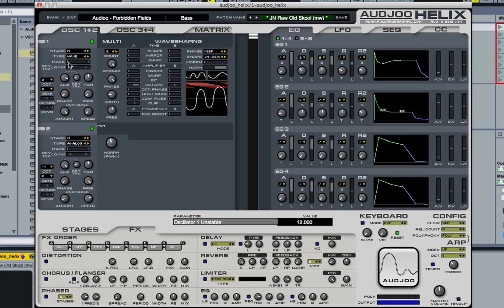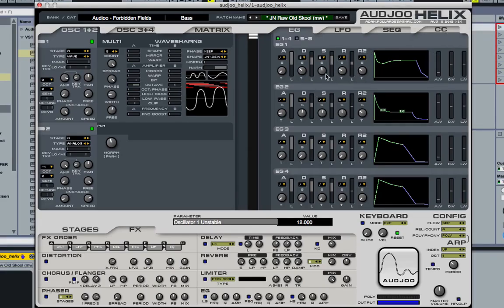So you can set up, if you wanted, different parts of the keyboard to trigger different oscillators, just by adjusting these mask sections. And then you've also got key tracking over various sections of the keyboard, so you can determine the effect of the key tracking. It just gives you so much more control than you normally have.